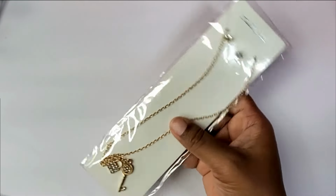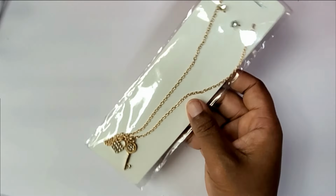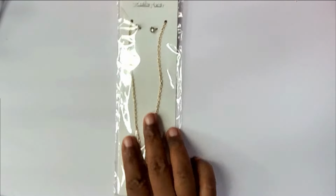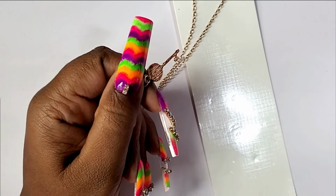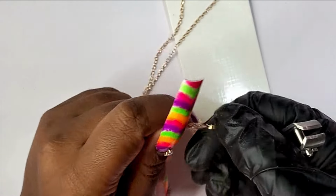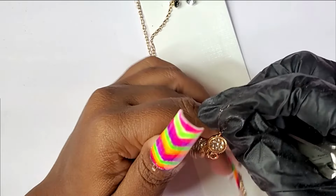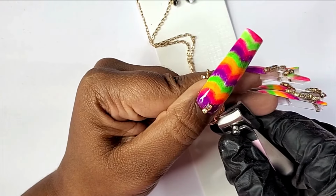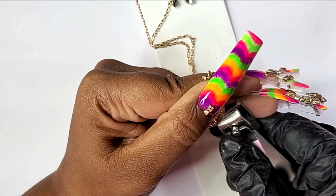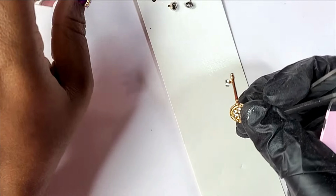All right, so here's this necklace I bought from one of the dollar stores near me. One of them like neighborhood stores that ain't really a dollar, but they call it the dollar store. I ain't got no special tools or anything. Like I said, we ain't that fancy. So hopefully I can get through these with these clippers I got here. I need to break it down into usable parts. So let's see if this works. Perfect. Perfect. Went through like butter.